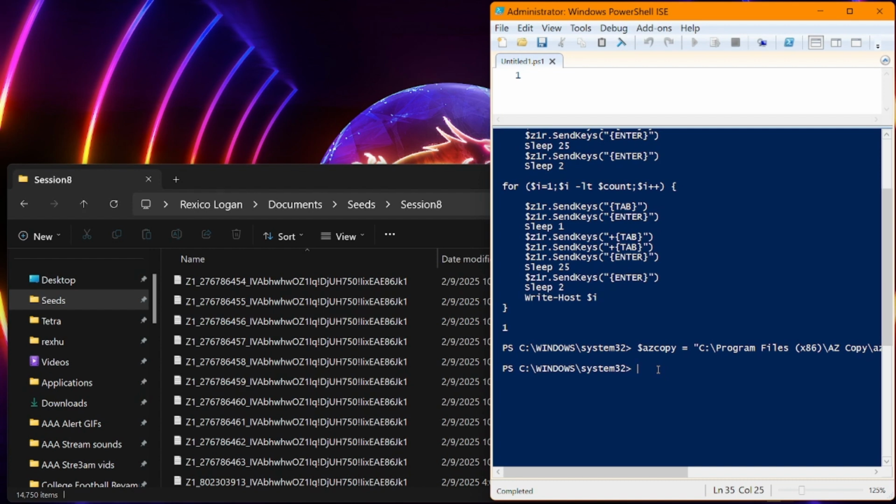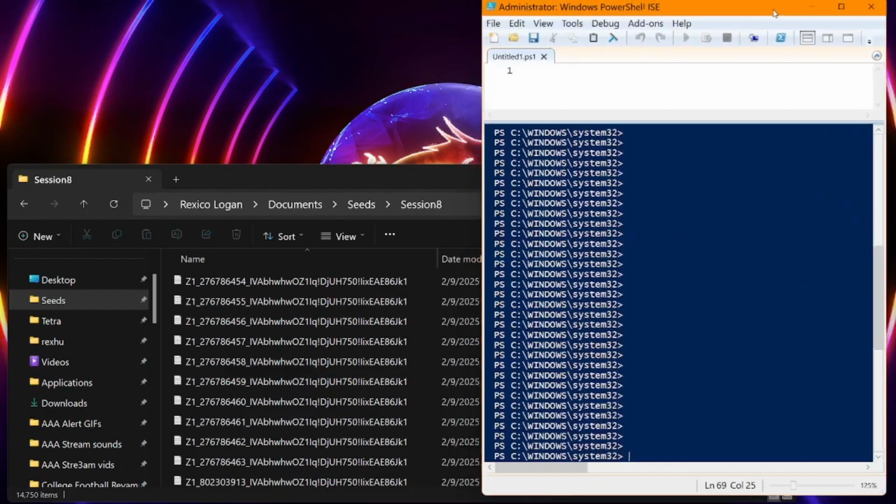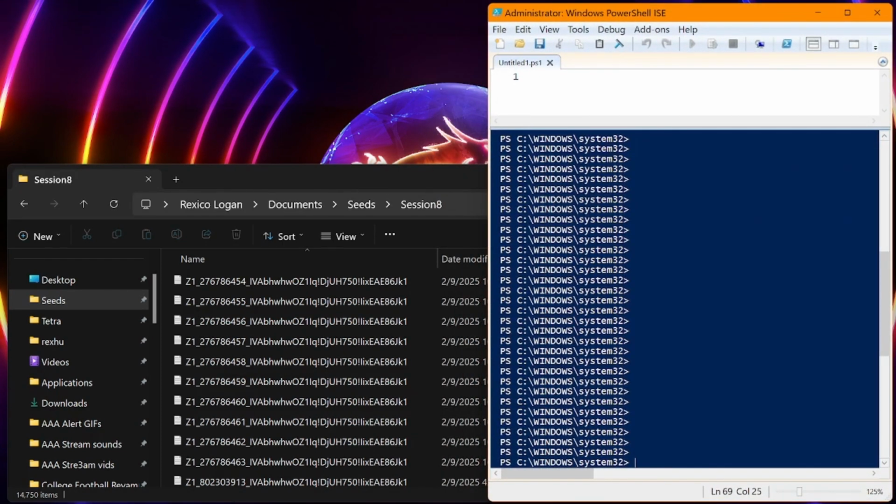I will be blocking this part out, so you're not going to be able to see it. But you paste it in, you hit enter, and then that information is there.